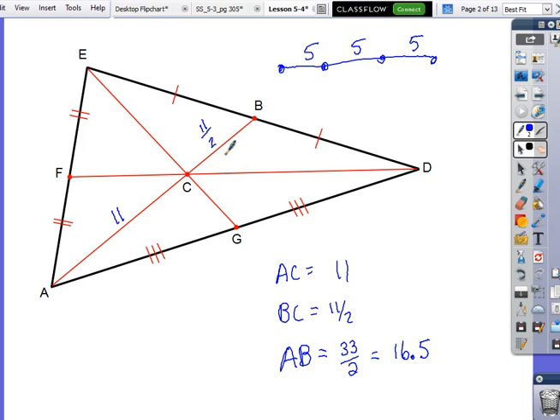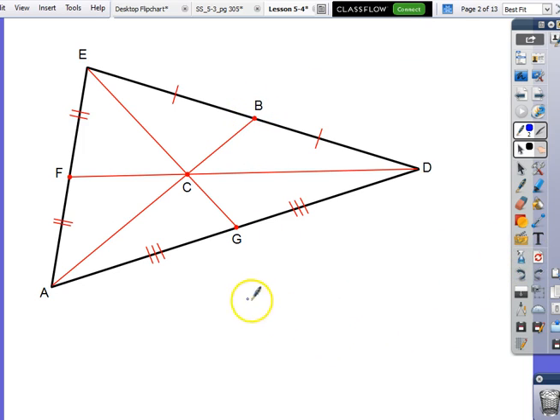Yes, ma'am. You're saying don't do it on the calculator. I wouldn't. So say BC was 11, would that make AC 22 and AB 33? All right. So yes, if BC is 11, then this line is half the length of this line. So this line would be 22. I would double the 11 to get the 22. Then the whole thing is going to be 33. All right, let's do another one. EG equals 20.